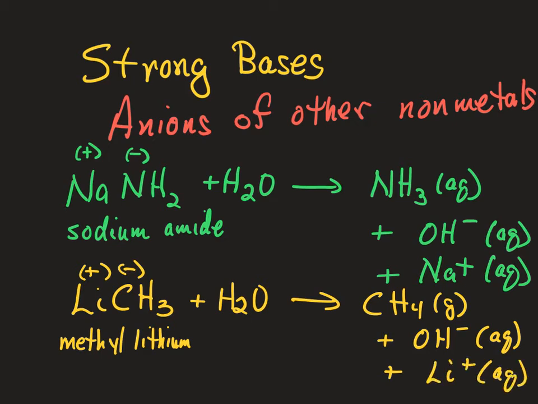Now you have to be very careful with these because these reactions are very exothermic and can be violent. So whenever we've got some of these other strongly basic compounds, we have to be very careful to exclude them from water most of the time because these reactions can be very violent. So those are our major classes of strong bases.